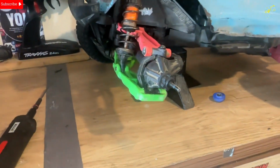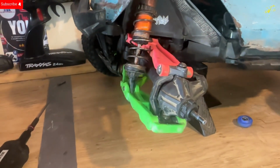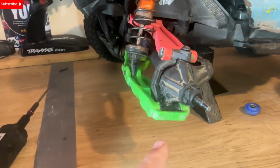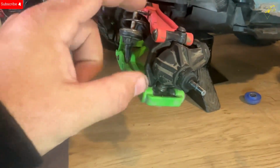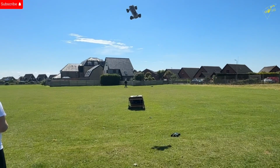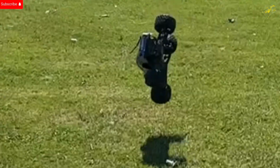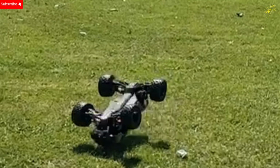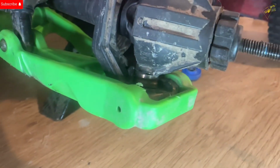In fact, let me show you in that little clip again how much these actually flex, and you'll see why they pop out. It is unbelievable the amount of flex that these can take on. Check this out. So that is why they come out.